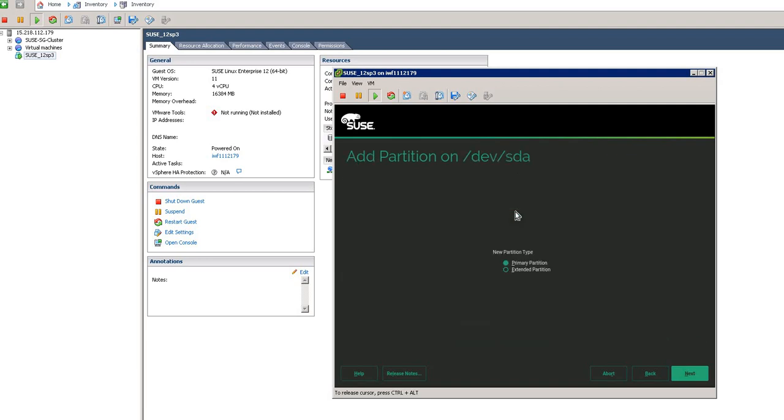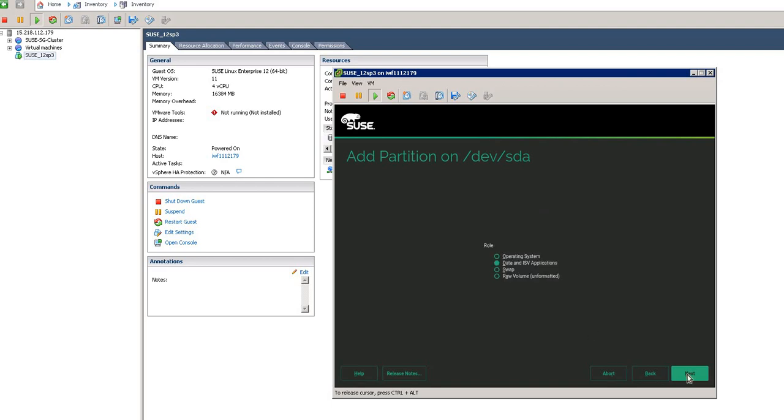Now if I add the partition, it is asking whether the new partition should be primary or extended. I'm not extending any partition here, I'm just giving the primary partition. Okay, I'll give next. Obviously it's a new partition, and the maximum size is 30 GB. I'm not giving the whole thing. Out of 40, I'll give 20 GB. So I have given 20 GB of space.